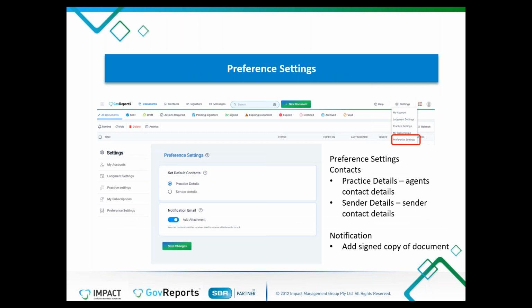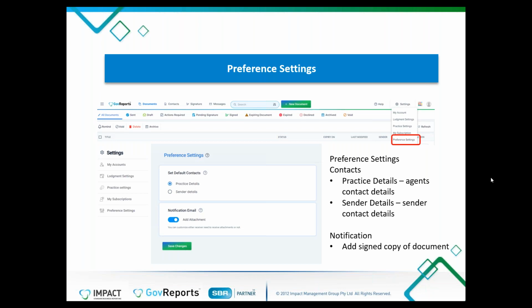So let's talk about the preference settings. On the new screen here, and just to remind people how you can get there, these little coloured squares here, when you click on here, you get the option to choose digital authenticator or digital authenticator version 2, and we're looking at version 2. In the preference settings, this allows you to change and set the defaults for contacts and for notifications.